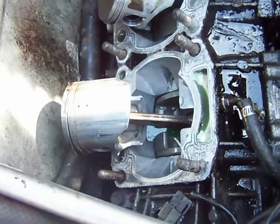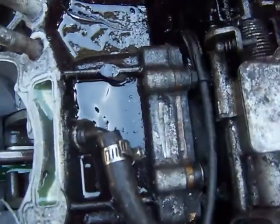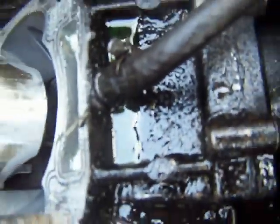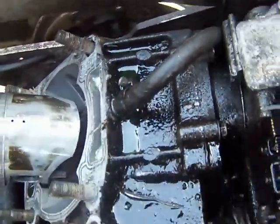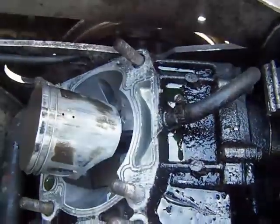Clean out the pistons. Take off the pistons. That ain't much work. It took me about 10 minutes to take it off, or 5 to 10 minutes. Look how dirty that is. Didn't work really good, because that's antifreeze right there. I'm not too sure if you can see it, or the camera can't pick it up. It's all black.